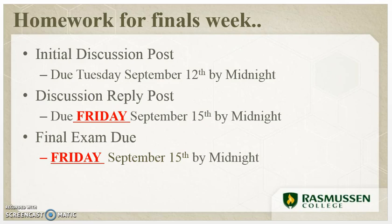And then once you take that second attempt, whatever you receive on the second attempt is what will stay in the grade book. But please remember, you have to have a 73% or higher to pass the course. That is on the final exam and in the overall class. Again, you have to have a 73% or higher in the final exam and overall in the class.